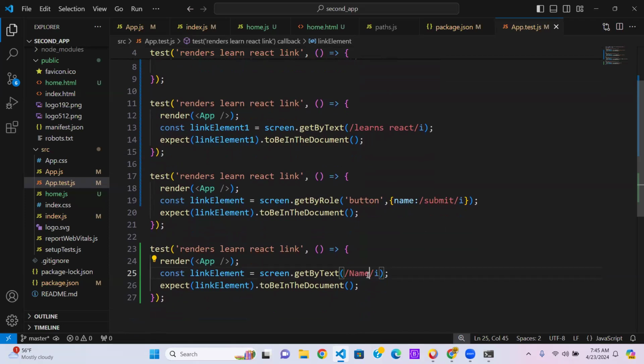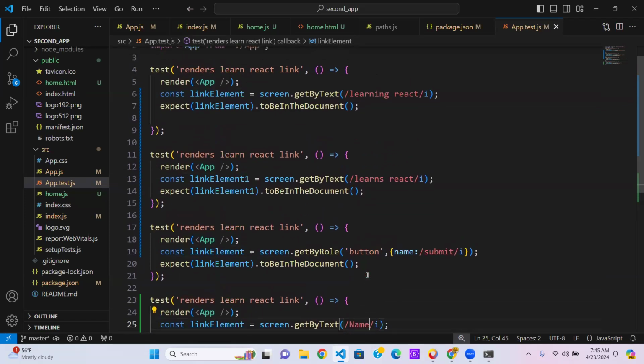Go to the top, the very first test case, write there 'learn React' in line number 6. And here also you can put link element, not one link element, no problem.